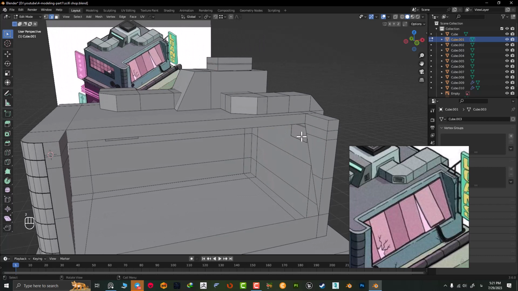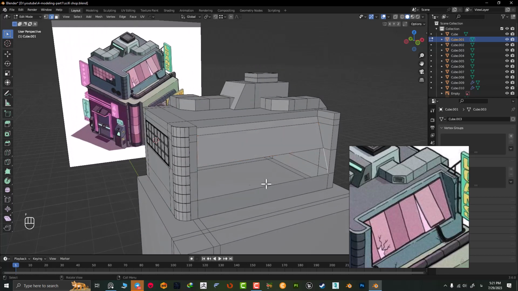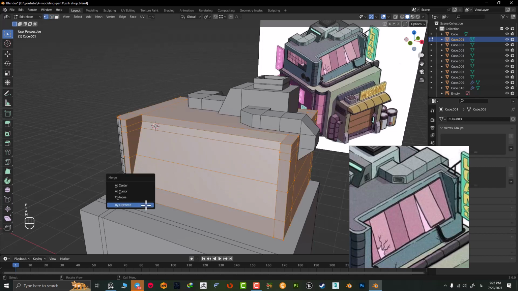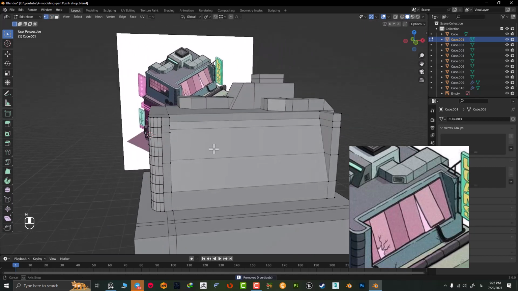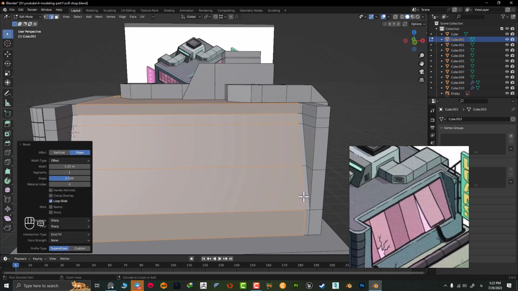Let's select these two edges and press F to create a new face here. Now, let's repeat this action by creating a loop cut and beveling it. Finally, add another loop cut and we're good to go.